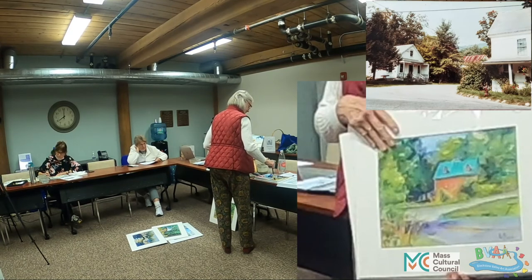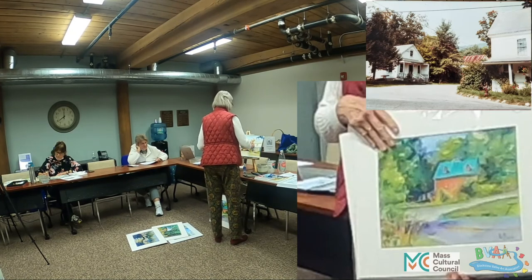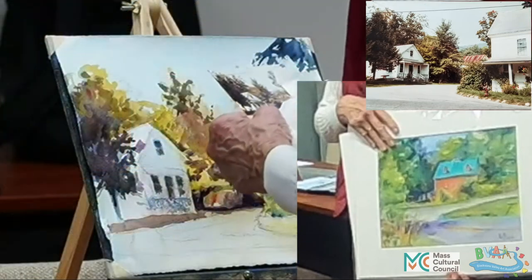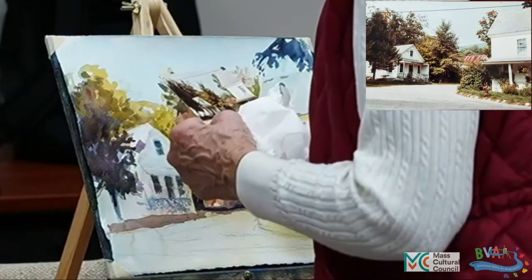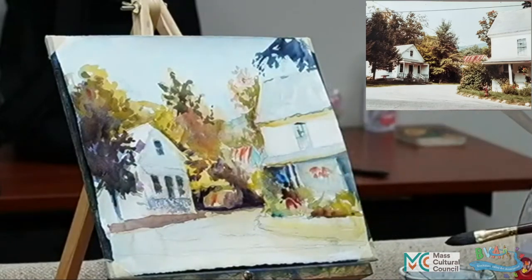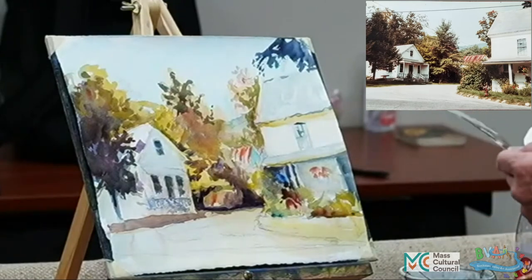It really makes it stand out in the landscape, doesn't it? And I love the laundry on the line. That's why I did it. As much of a pain in the neck as it is to hang out the laundry, a lot of people like laundry in the paintings. I've sold so many laundry paintings over the years. Lots and lots.